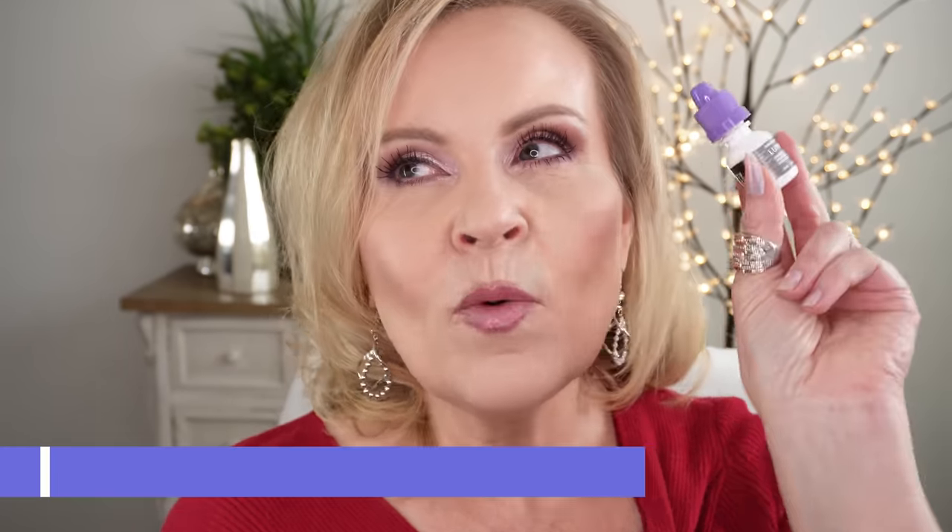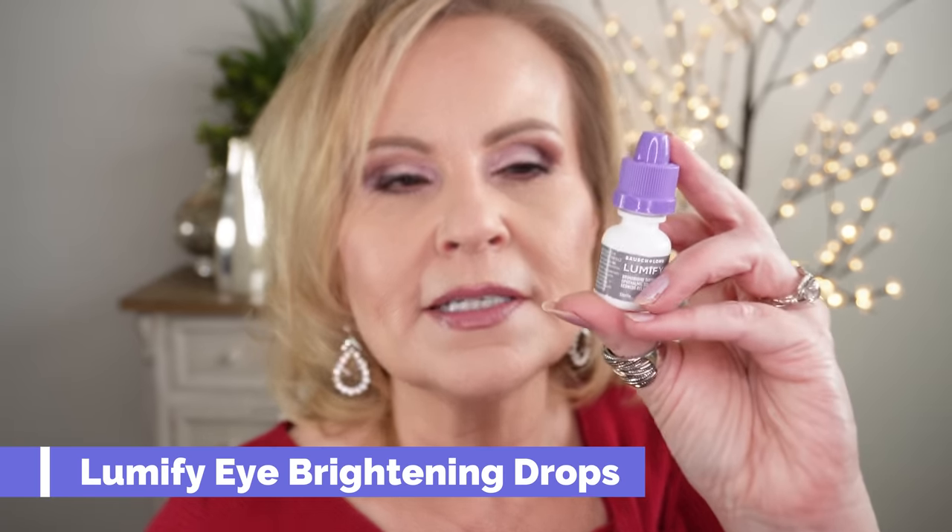What about very red eyes when you wake up in the morning — bloodshot eyes? Whether you haven't gotten enough sleep and need to look your best on a Zoom call, in the office, or even just at the grocery store, what I do is go in with my Lumify drops. When I bought these I was very cynical because the little bottle is between 15 and 20 dollars, which seems like a lot. But I could not believe that within minutes it really whitened up my eyes — you can see how white the whites of my eyes are right now, and I used that this morning. Especially if I don't get enough sleep, my eyes are so bloodshot.